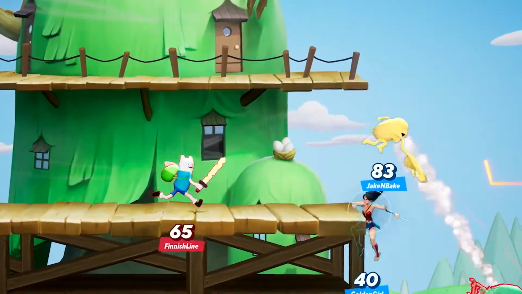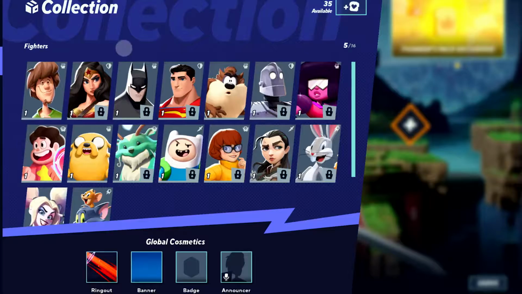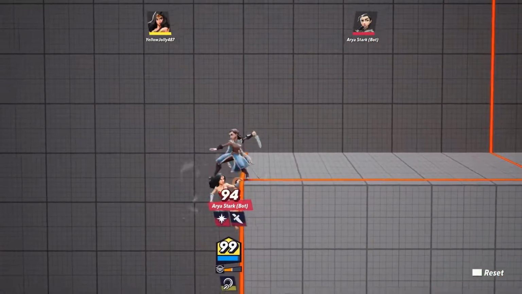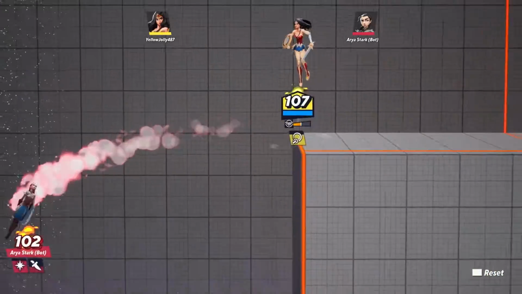Characters are the backbone of MultiVersus. Get strong! So as you play the game, you'll earn gold, allowing you to unlock any character you want. If you aren't sure a character is right for you, go ahead and try them out for free in the lab. Choose from the free rotation of characters available to find your favorite. You'll also get gold by completing challenges and playing online.